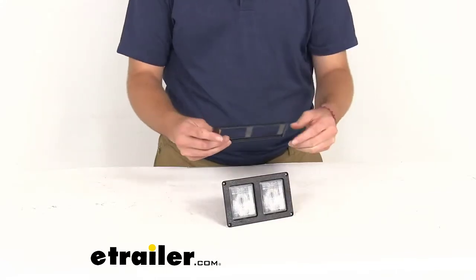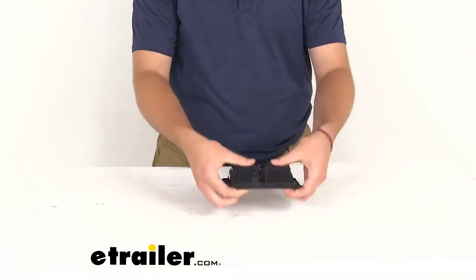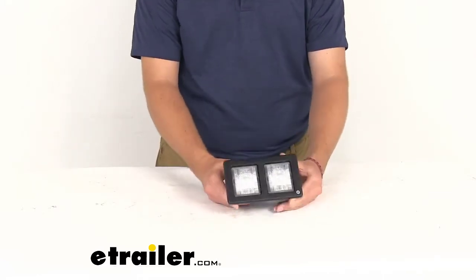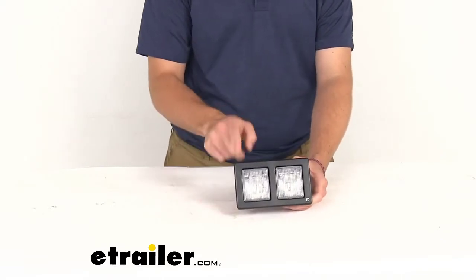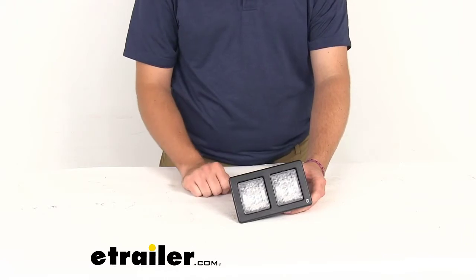To snap it on, it takes no time at all, as you might suggest with that snap-on feature. We simply want to place it in and just click it like that, and we're already nice and installed. It really doesn't take much, especially just to get this mounted. It's going to be nice when you actually get this drilled in — we simply place the cover on it and it gets it nice and secure.